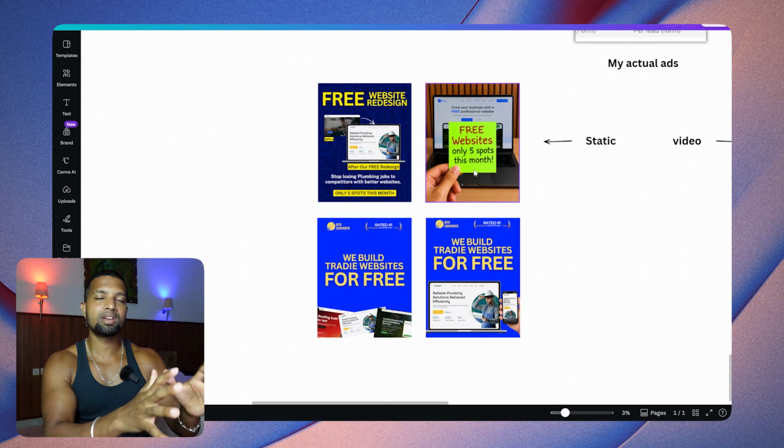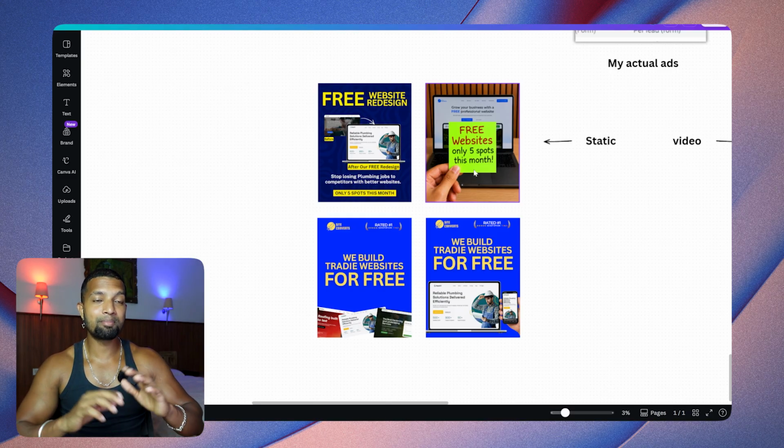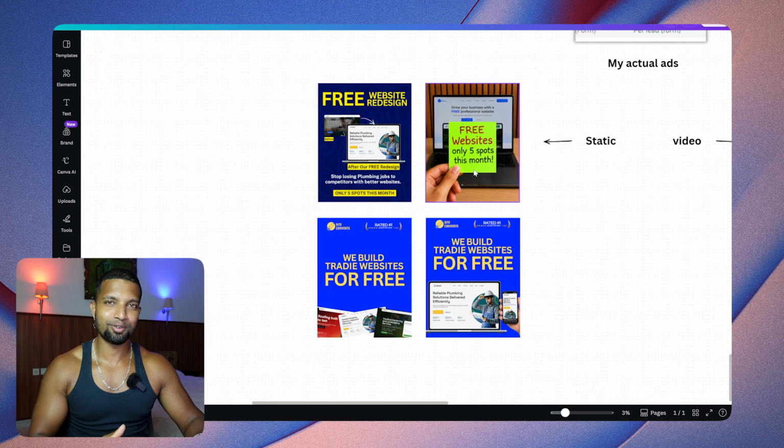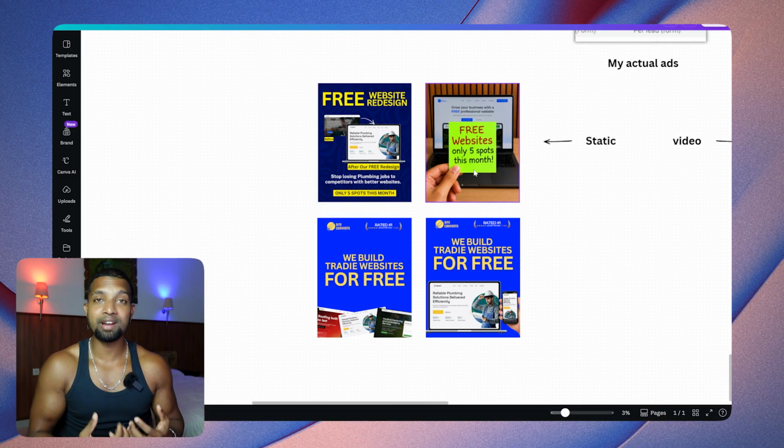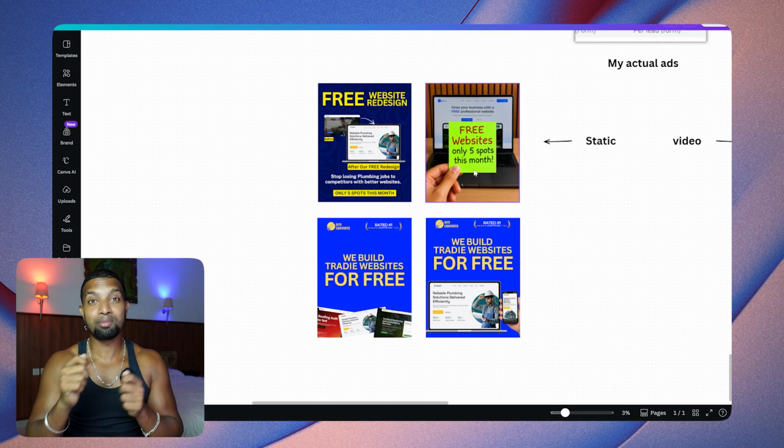These ad creatives are not working for me. This is working for someone else, but it's not working for me, and probably it's not going to work for you. You have to test lots of ads, create lots of ad creatives, and spend a lot of money to get more data so that you can make some changes and get more leads at the cheapest price possible.